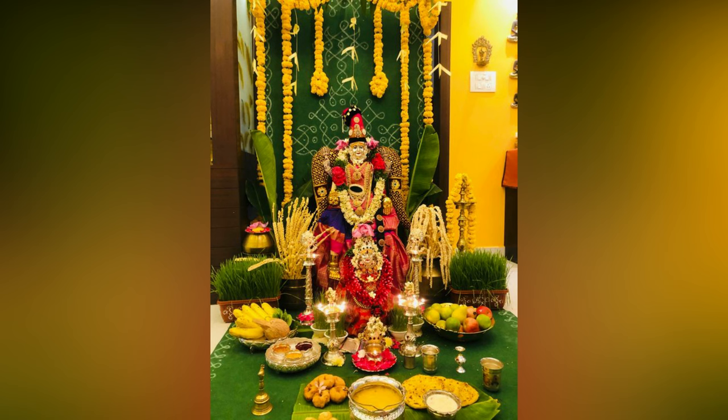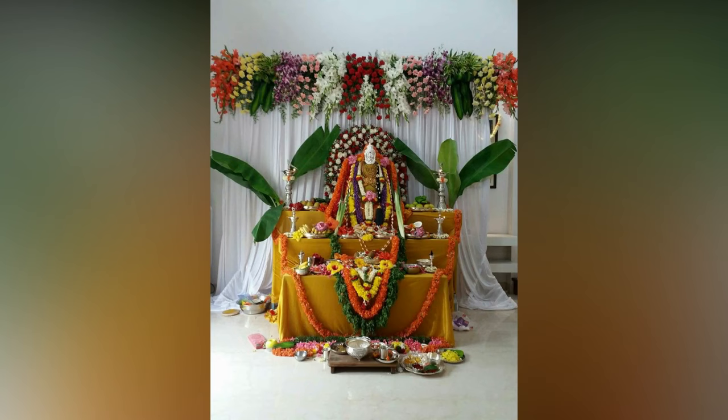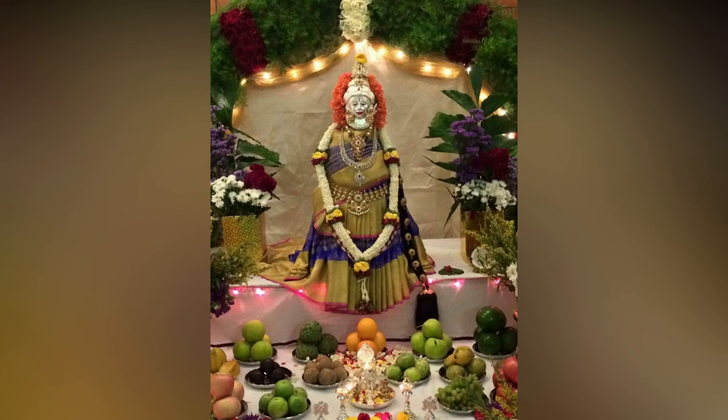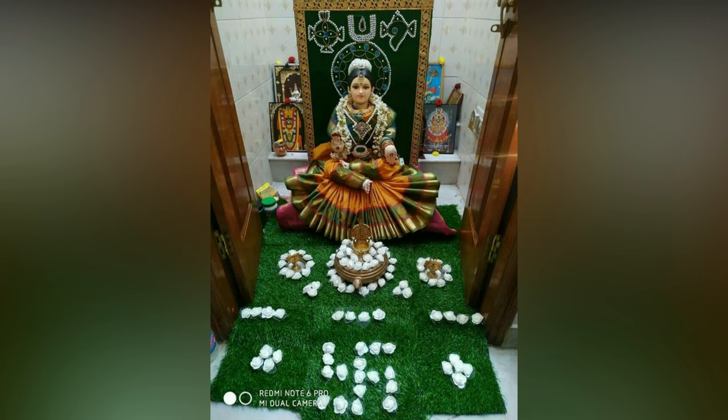Here in this video, we have compiled simple to grand Varalakshmi Vratham decoration ideas for your inspiration. If you are using kalasha, then tie a new unstitched red colored cloth like a blouse piece around the pot using a red thread. Draw four lines using kumkum on the pot.